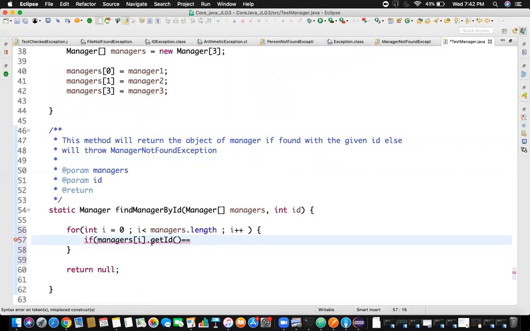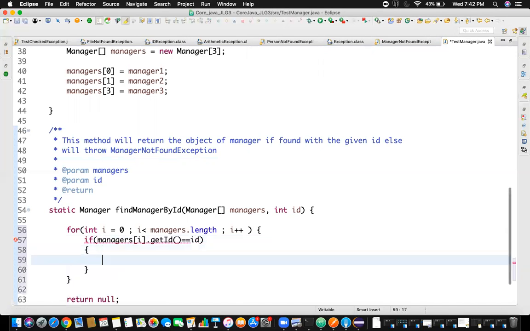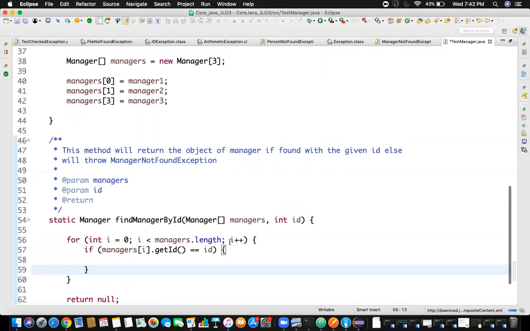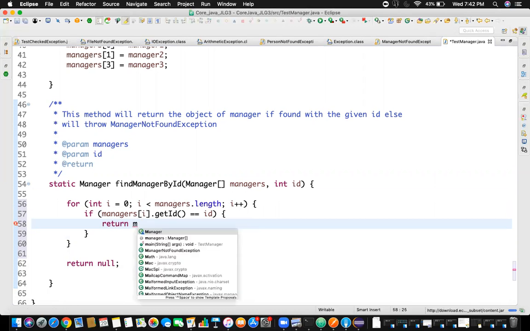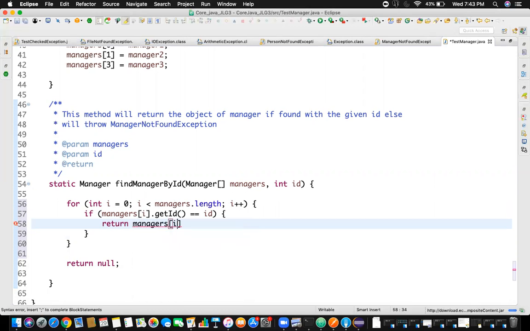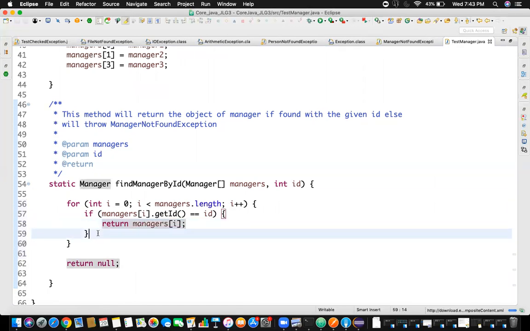If managers of i dot getId equals id, then this one is the manager that we were looking for, right? So what we will do? Yes, we will return manager. We will return not manager, but manager of i, right? Getting it? Okay.